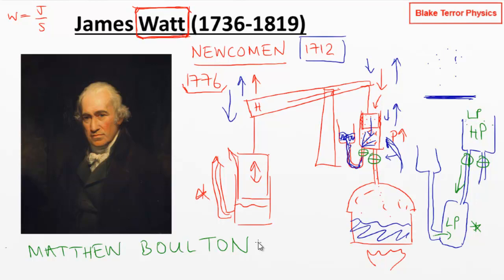This completely transformed and really turbocharged the Industrial Revolution in Britain at the time. As I said at the start, Watt did quite a few other things. He was a chemist. He developed various chlorine-based cleaning products, bleaching products, things like that, that were better than a lot of the things that were available at the time. So he did a lot of that work.